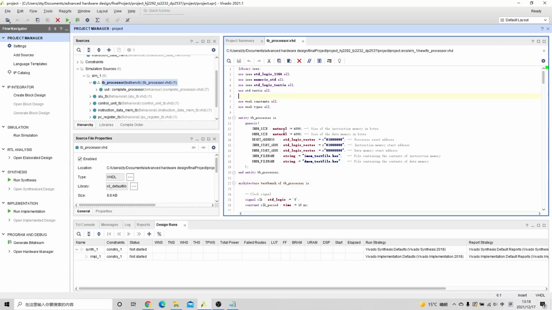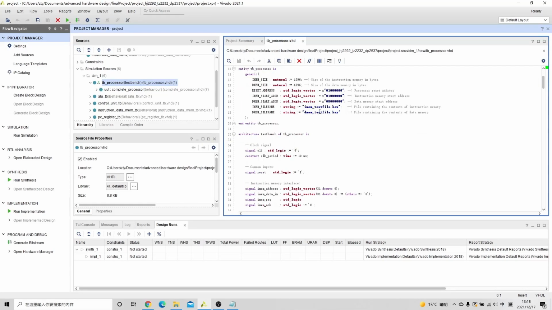In the processor test bench, it will first read the instructions from a file named instruction memory test file .hex, and it will execute the instructions sequentially.